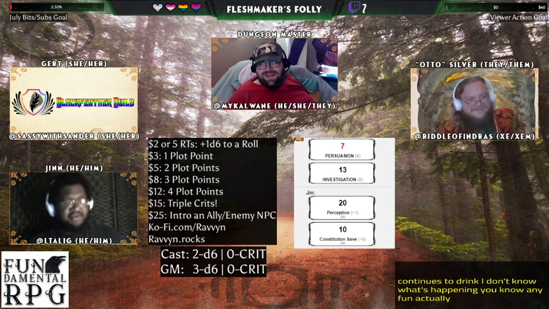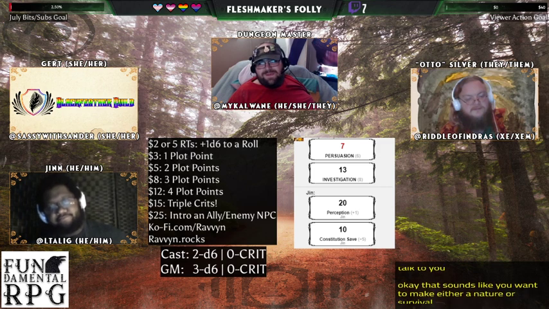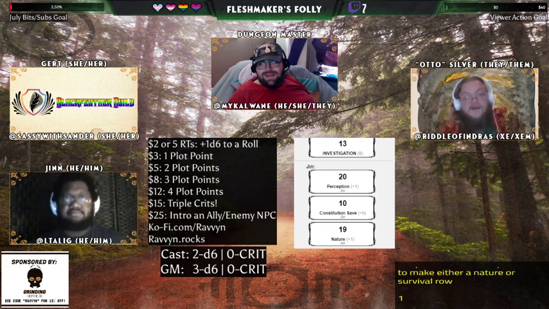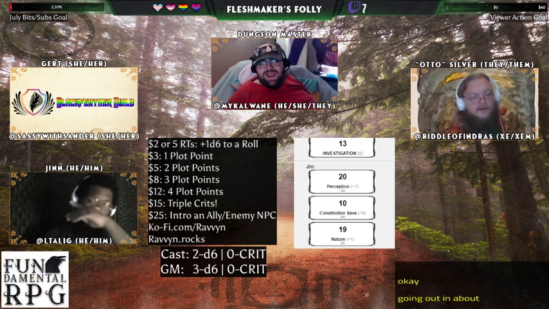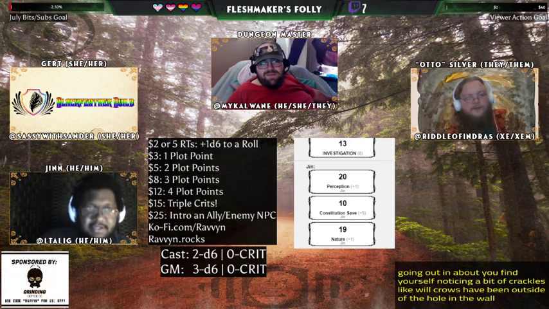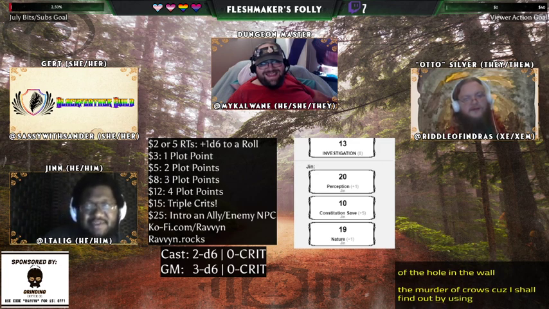You know what would be fun, actually? If we go track down some sort of beast I could talk to. Okay, that sounds like you want to make either a nature or a survival roll. Sure. I'll take nature, because my wisdom's bad. Why not? Okay. As you're going out and about, you find yourself noticing a bit of crackles, like little crows that have been outside the hole in the wall. It's a murder of crows. What are they doing here? Guess I shall find out by using speak with animals.